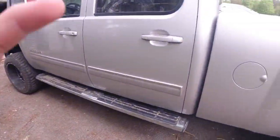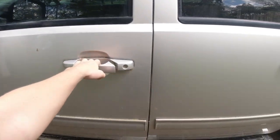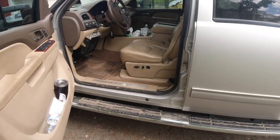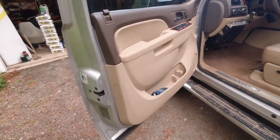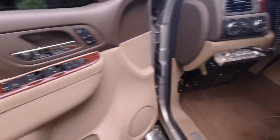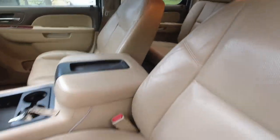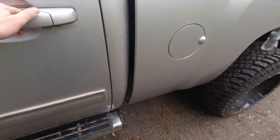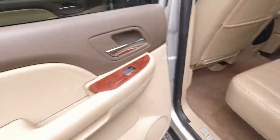And actually the first thing we're gonna do today is clean the inside of my truck because yeah, it's nasty. Let's cut to it. All clean now. Even got my handle all clean. This was absolutely disgusting before. Dash is all clean. This was also nasty. And back seats, and I just power washed the floor mats, so I'm gonna put those back in too.